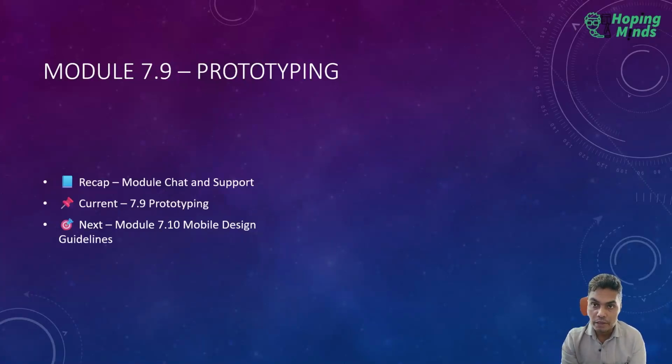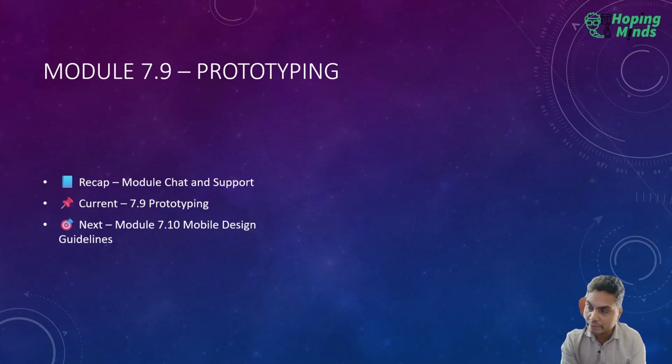Now we are at module 7, chapter 9, where we are going to learn how to prototype all the screens together that we built in this module 7. And let's see how we do that. We'll prototype all the things and we'll fix a little bit of things, if there are things which don't look good and don't look readable. And let's do a quick recap.